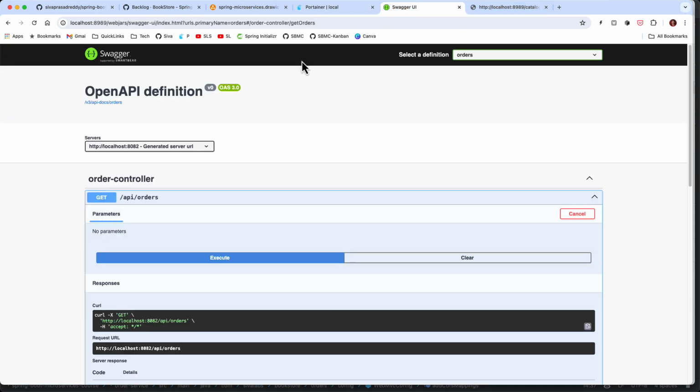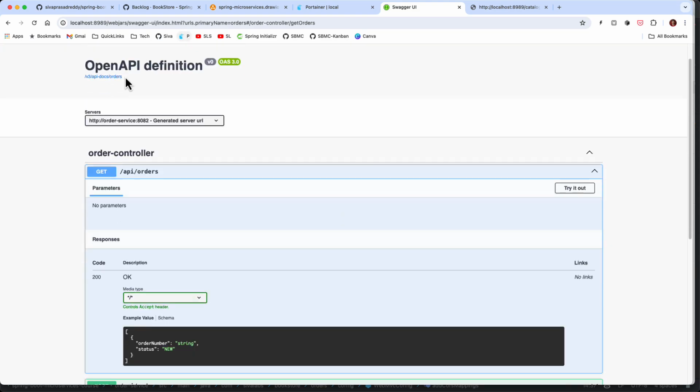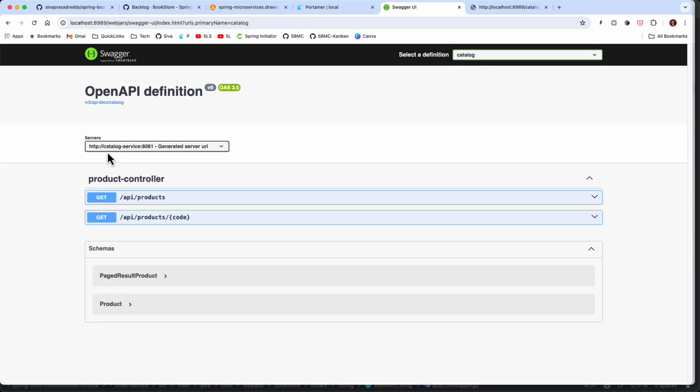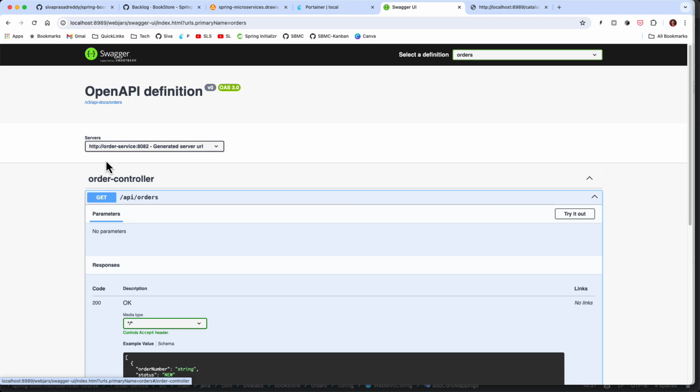Now let us go ahead and open our Swagger documentation. But here you can see when you open catalog service, it is not localhost anymore. It is catalog-service 8081. Similarly, if you go to orders, it is going to show it as order-service 8082.